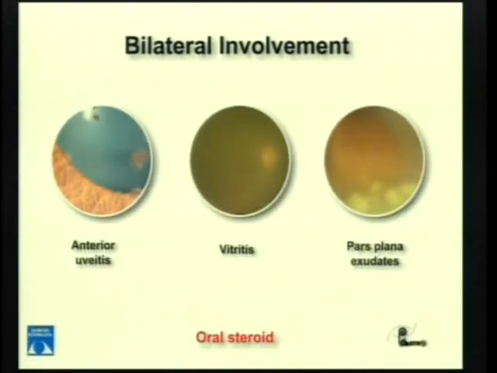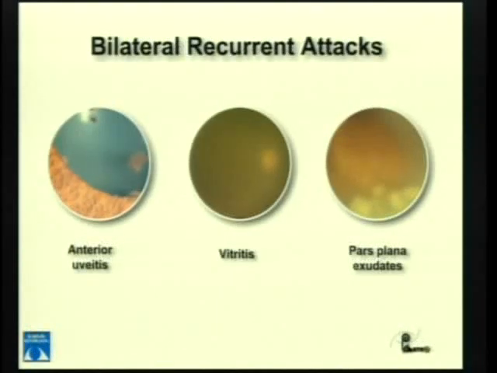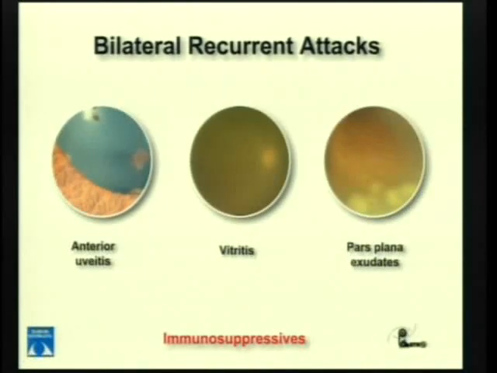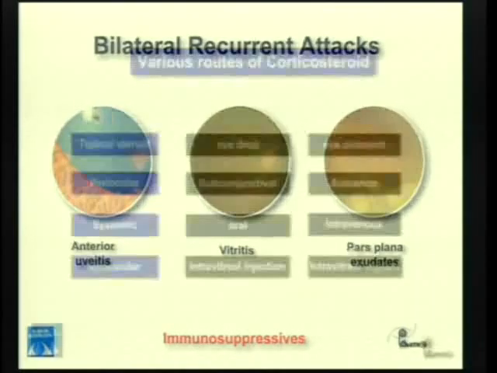Oral steroid. Correct? Now, the same pattern, only there is history of bilateral recurrent attack. Every time you are stopping the steroid, the patient is coming with rebound inflammation. So what will be your treatment strategy? You will use immunosuppressive after ruling out infectious etiology. So this is how it changes.